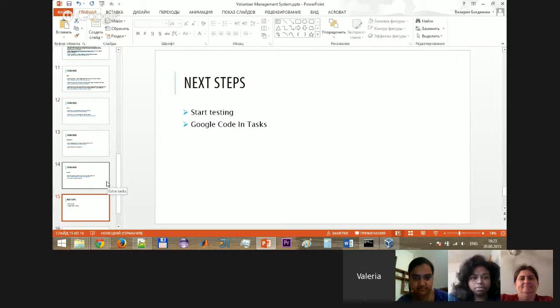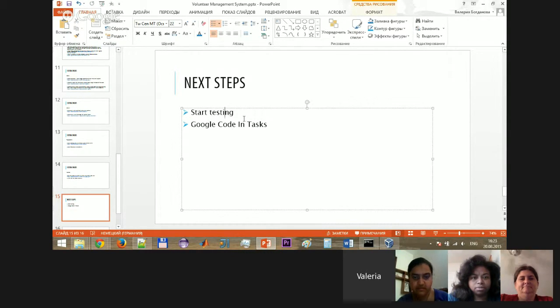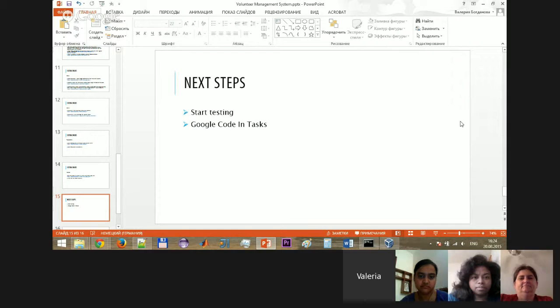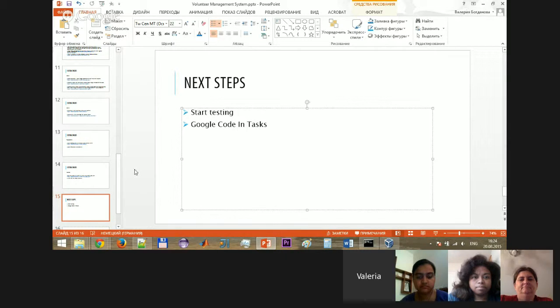Rose wanted to start testing this VMS project with a few volunteers, and Tapasweni sent me a nice email about Google Code-in tasks for students, and I will also write some simple tasks for this program. I will also be glad to do it.